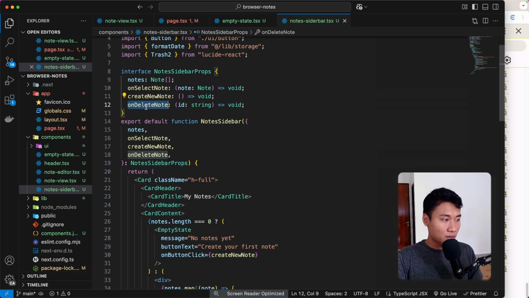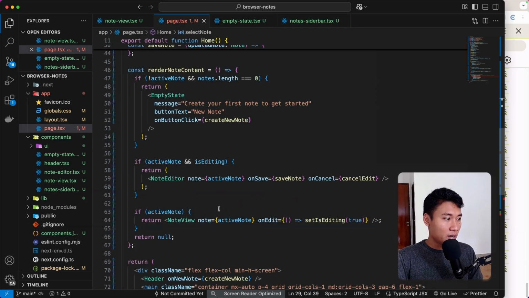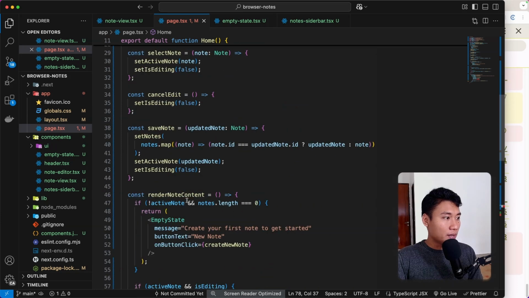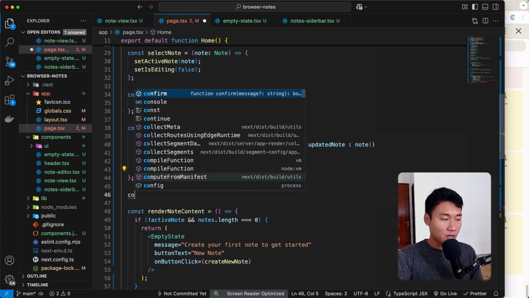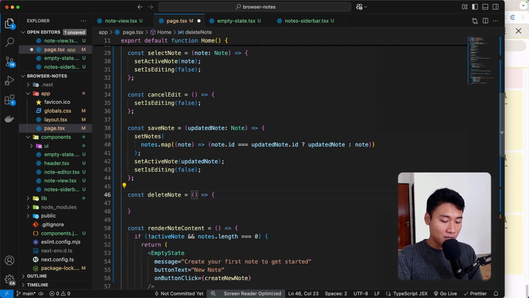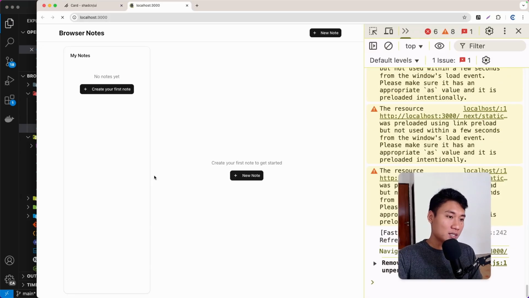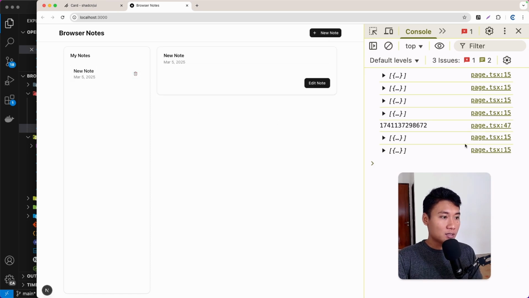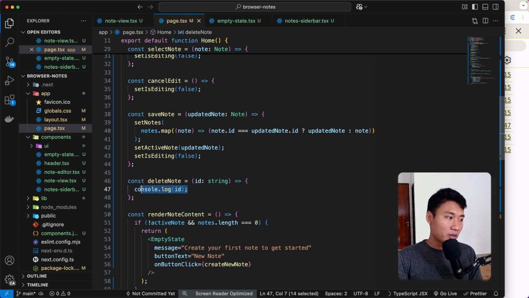And of course, now my page gets an error because we don't send the onDelete. I'm going to create a function called deleteNode basically. So let's scroll up and let's create that function. So in here I'm going to say const onDeleteNode equals to an arrow function. And of course in here it takes an ID, right? ID is going to be a string, and I can just console log the ID so we can see the ID that we are going to delete. So here I'm going to save, and as you can see, if I click this, we get an ID. What we are going to do is just filter this node and we're done, right?